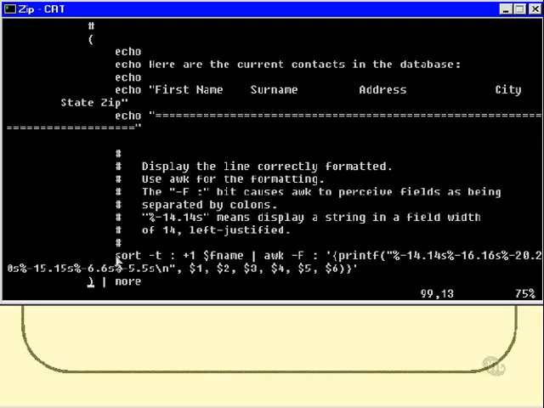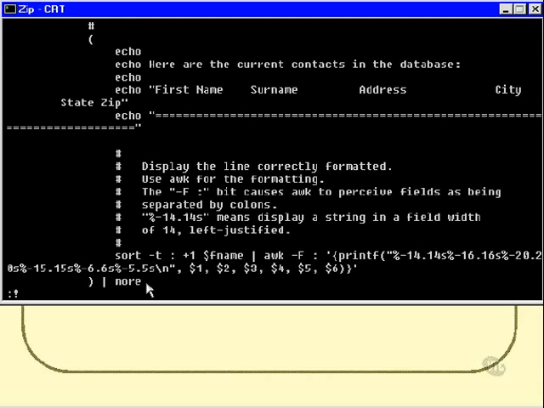Okay, so we end up with a sorted set of information being passed into awk, and awk prints it out using 14 characters, then 16 characters, then 20 characters, then 15, then 6, and then 5, so 6 different parameters. So we're just using that printf statement again. As you can see, this sort of column output is very easily done using printf, but that assumes that you actually understand how to use the printf, so I would read up on it if I were you. It is very useful, and I suppose we should see what that looks like.